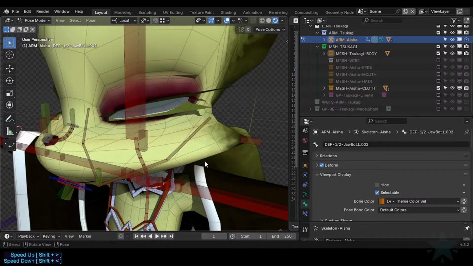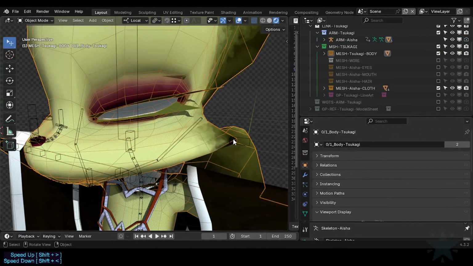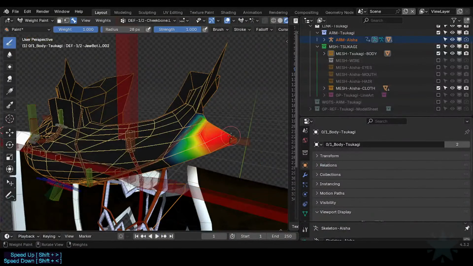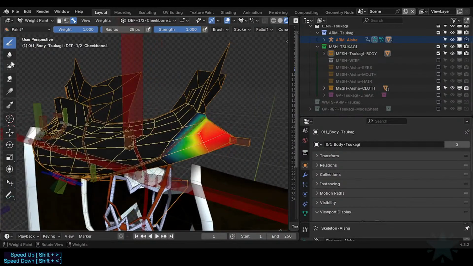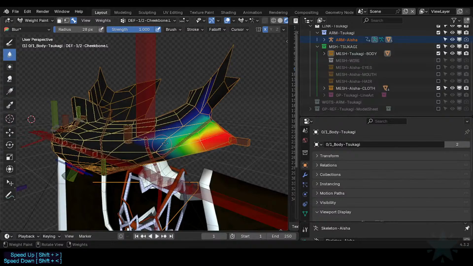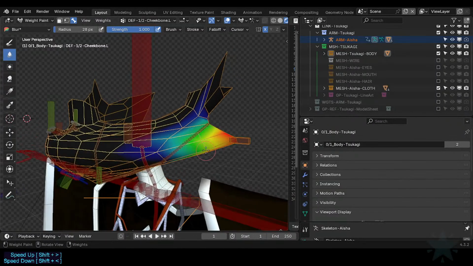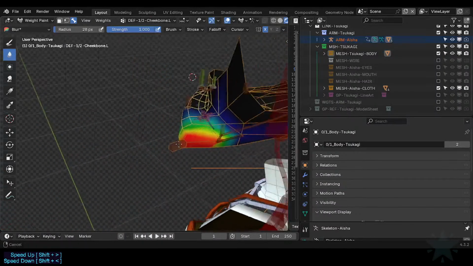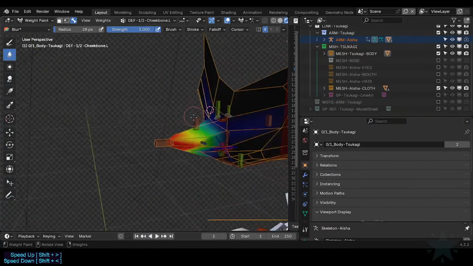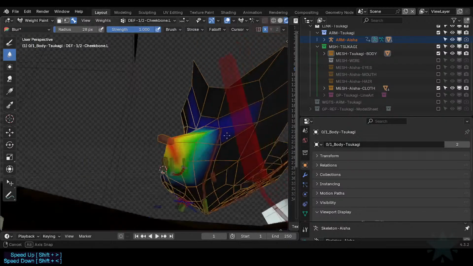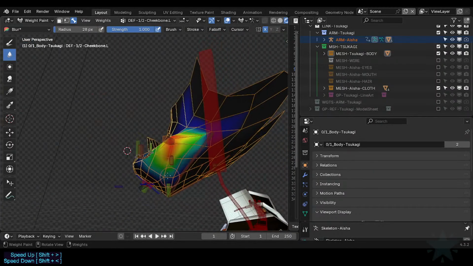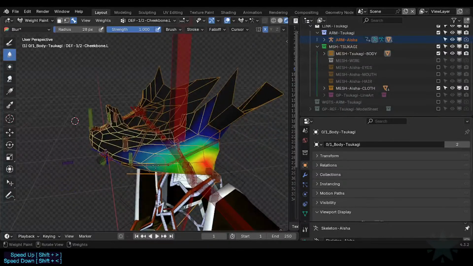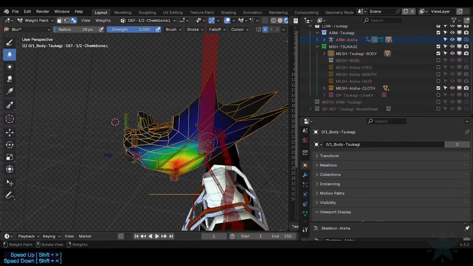Alright, so let's continue this wave paint here. Then we go for the jaws, because it's funny, actually cartoon characters have multiple jaws, like they have the lower jaw and they have the upper jaw, because they deform, like they have some motion, upper jaw, right?